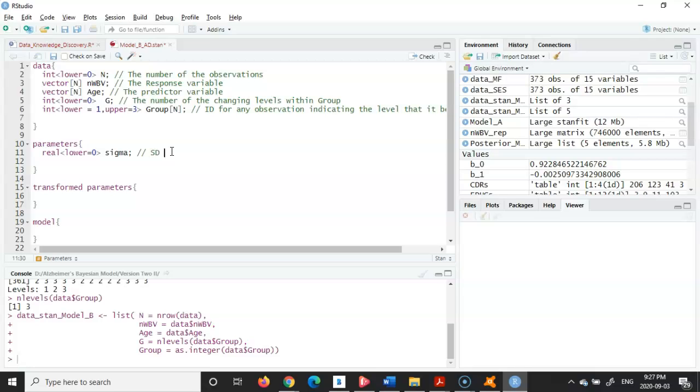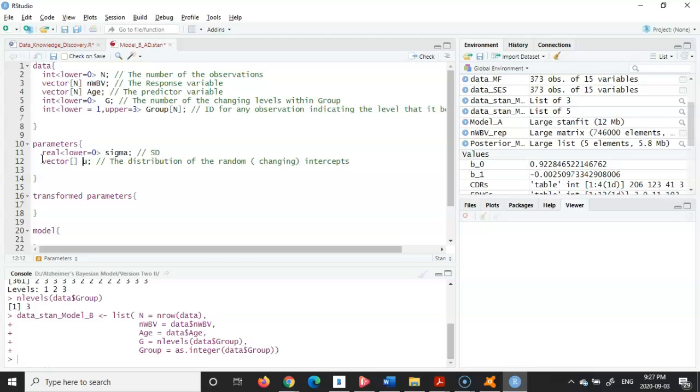Also, the other thing that we just want to define is the model itself. We also call, for example, U, which is going to be essentially the distribution of the random or changing intercept. Now, what is the nature of the U? We just call that it's going to be a vector. But when we define a vector, we know that we have to define the length of that vector. We know that the intercepts are going to be different.